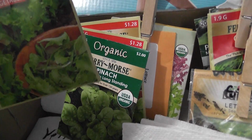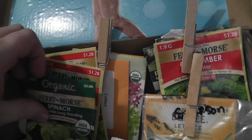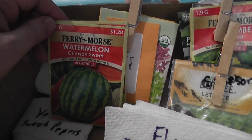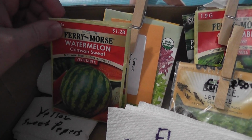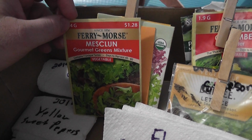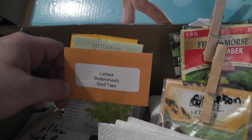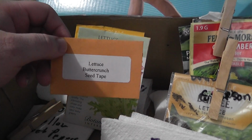These just happen to be the brands that they had in the store when I went and got them. I really don't have a brand preference for the seeds or anything like that. It just happens to be the ones that I've snagged. So I'm not really going to be saying a whole lot about whether the seeds have done well or not done well. I don't want to get in any trouble from these companies that make these seeds. They work very hard to produce seeds. I'm very thankful that they do, because if they didn't, I would not have a garden, because I don't know of anybody that has lots of seeds and is able to donate seeds to me, because I tend to not have good rates between the seeds that I have and the produce that I get from them.